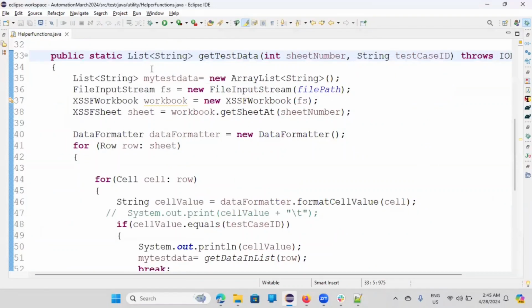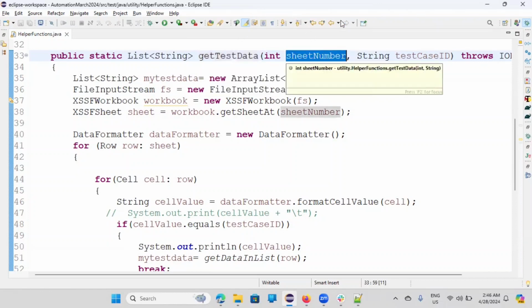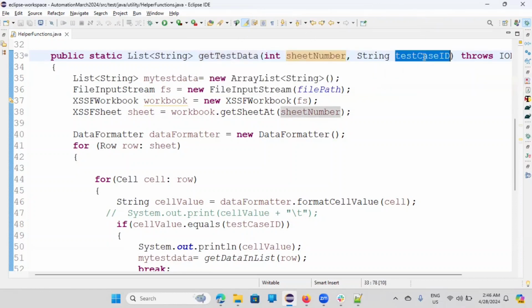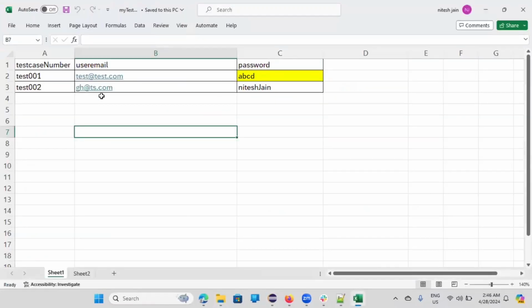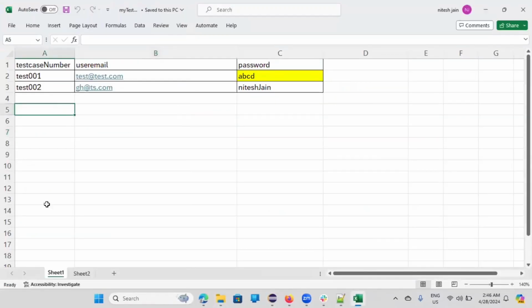I'm not going into this line by line, but let's understand that this particular function, whenever you call it, you provide the sheet number and test case. So let's open that. Let's assume that this is my Excel sheet where I have sheet one, sheet two, but basically it's sheet zero.